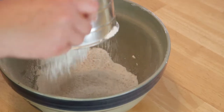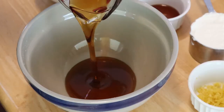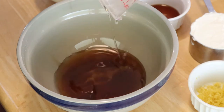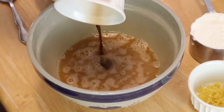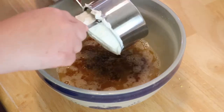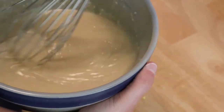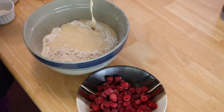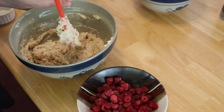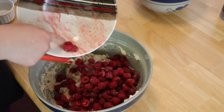I forgot to show it but don't forget to grab a lemon. Sift together your dry ingredients first, then whisk together the maple syrup and coconut oil. Whisk in the eggs, vanilla, lemon zest, and yogurt. Combine the liquid mixture into the dry mixture, stir it up a little bit, and then fold in your frozen raspberries. Then bake them for about 18 to 20 minutes at 350 degrees.